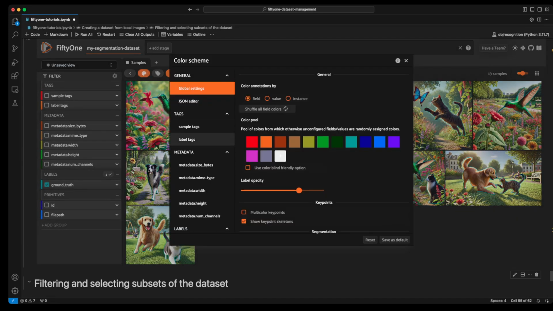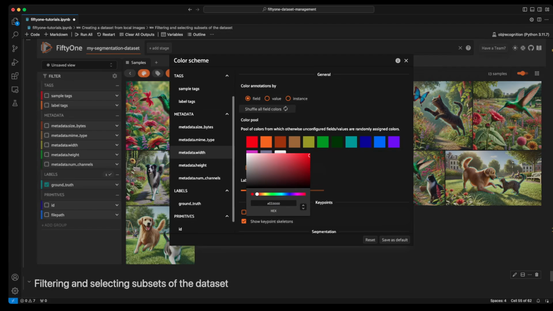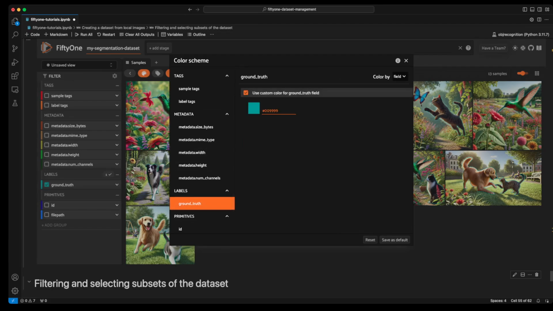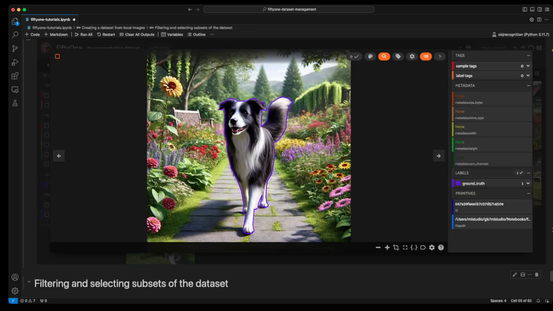We can change the color, for example, oh no, sorry, I have to first select ground truth, and then here we can change the color to something that is more visible. Let's use this. Maybe this looks better, right? Yeah. So now you can see the polygon around the dog is shown in purple.